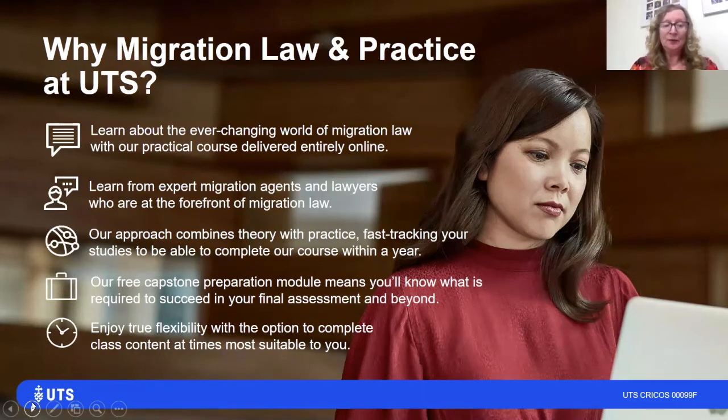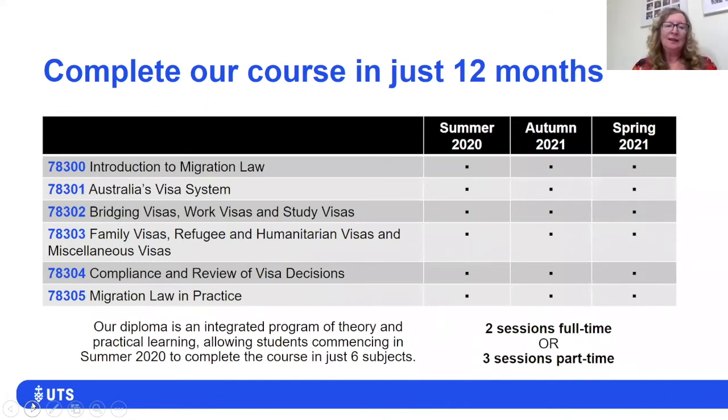It is very flexible in that you can work at your own pace, although you are expected to complete the modules within the week or 2 weeks or 3 weeks that those modules are open and available. So this is the current structure of our course. At the moment, it is offered in 6 subjects. So you have the opportunity to complete the graduate diploma just paying for 6 subjects, or 4 if you happen to be lawyers and can be exempted from the first and last subject.